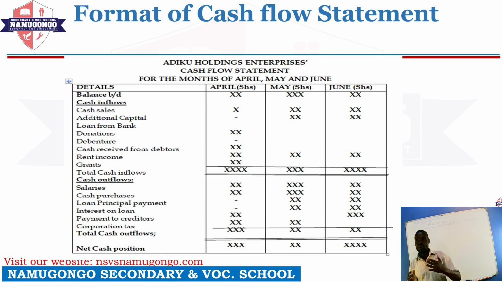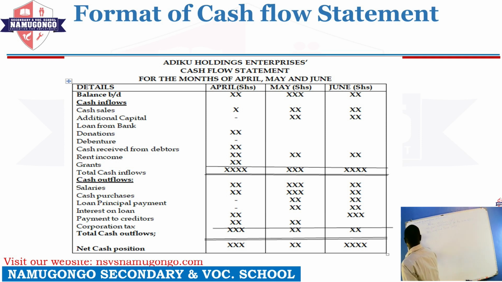In this case, I want to give simple months with very simple words. Especially from April. You can say from April, I always like this, April, May, and June 2022. So, we are looking at the cash flow statement for these months, April, May, and June.